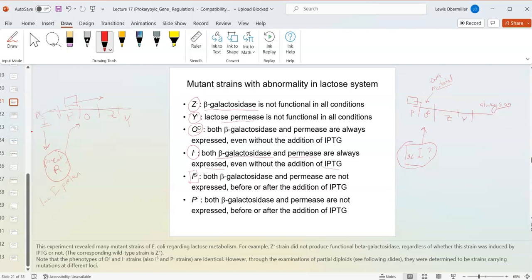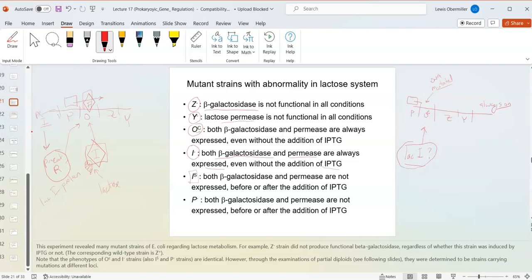IS means it's a super repressor. In a super repressor, what happens is these proteins are complicated, right? So let's say this is our lac I, and you know that it has a binding site for lactose, right? And if lactose binds it, it changes its shape and it can no longer bind here, right? If lactose is absent, it has the normal shape and it binds and shuts this down, right? It's blocking this. I'll make it a diamond.